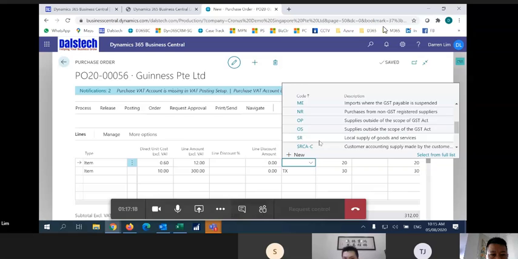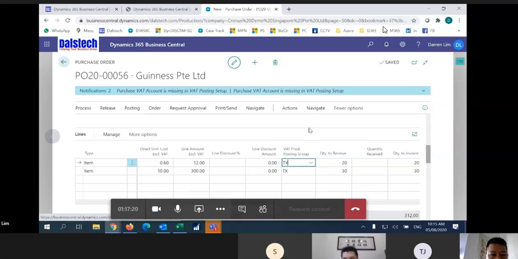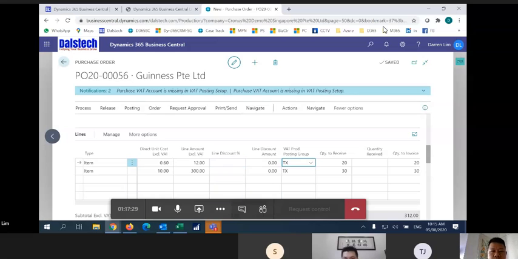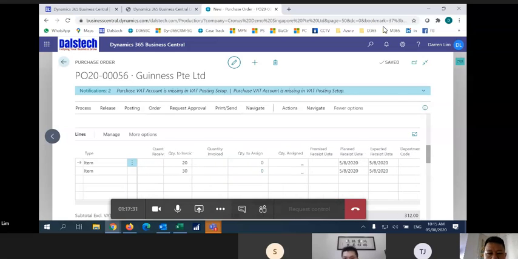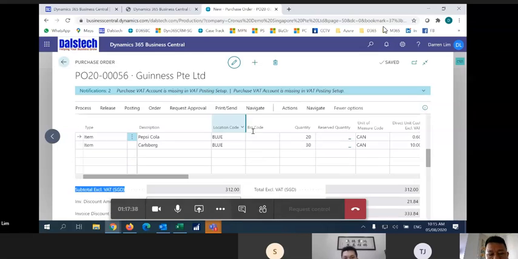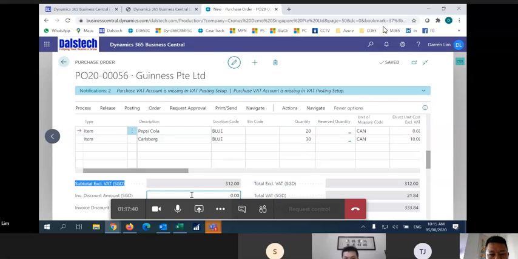So which we will configure accordingly for you. So called TX. Whether you receive any discount by percentage or by amount, or is there any overall discount, you can always fill up. If there's a dimension, just now the department, right? Just now those projects, you can fill up so that eventually you have expenses, purchase, sales, then you can print out the report by the dimension.